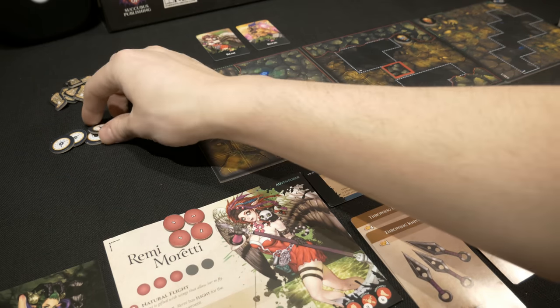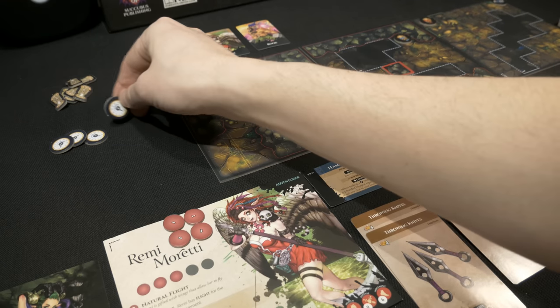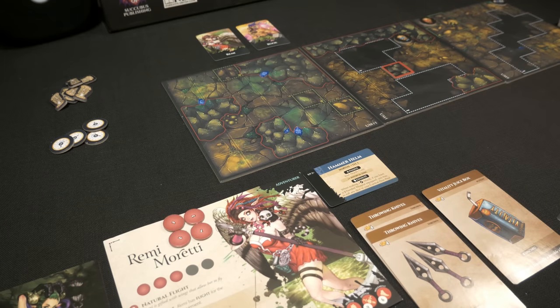We also have time tokens here as well. There's a 1 on one side, 3 on the other, and we're going to be keeping track of how many rounds it takes us to defeat this scenario as stated in the scenario book.